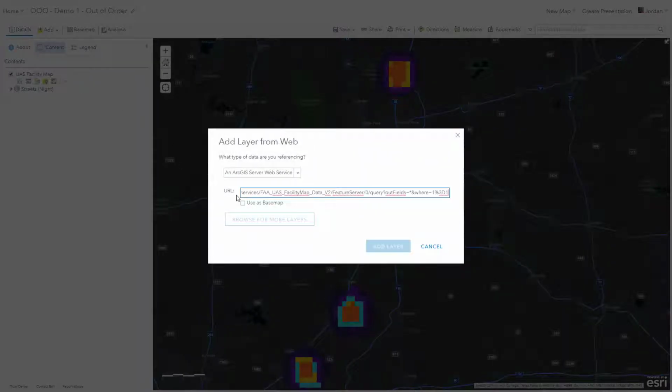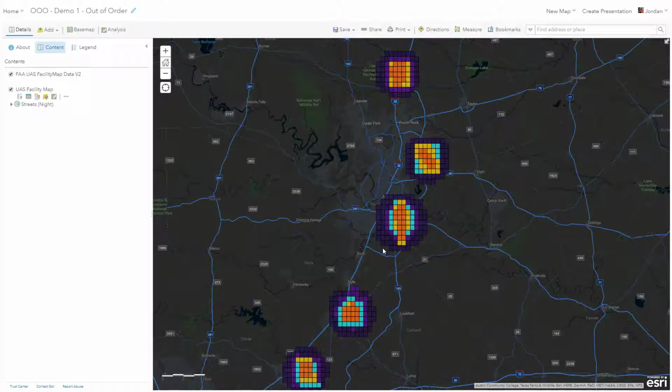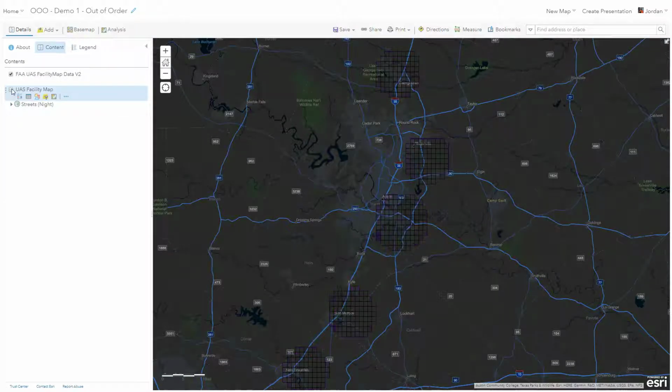Moving on, we paste it here. You'll want to get rid of the bit at the end to where it ends in probably 0, but any other integer number would work as well, but probably 0 is what you're looking for here. So let's add that layer. We'll turn off our super awesome layer.